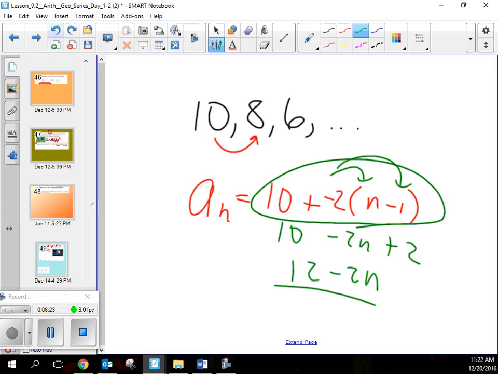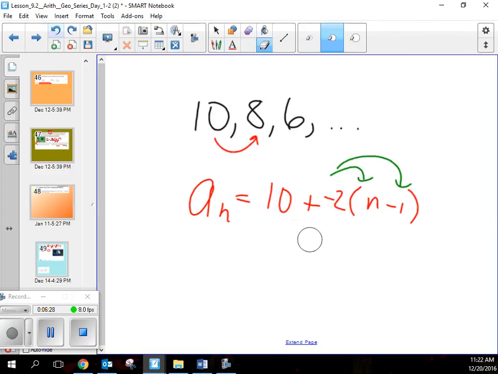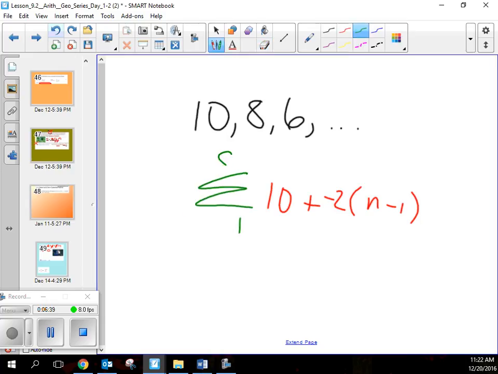Now, one more thing. Do you get that if I asked you to make me a sigma problem that was like this, except it added up the first 8 terms, that all I'd have to do is go like this? That'd be a sigma for the first 8 terms. It's the big E looking thing. And if I stick a 1 in, it's going to get me 10, just like I would expect. Okay. If I stick in a 2, it's going to get me an 8, just like I would expect.